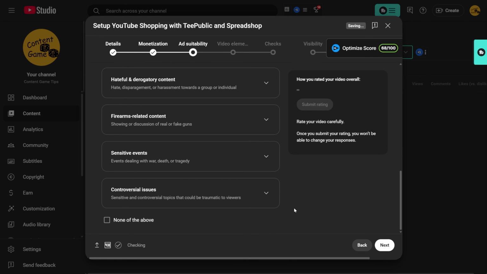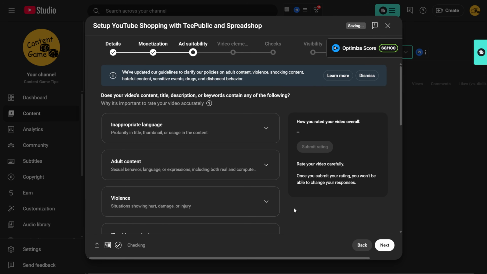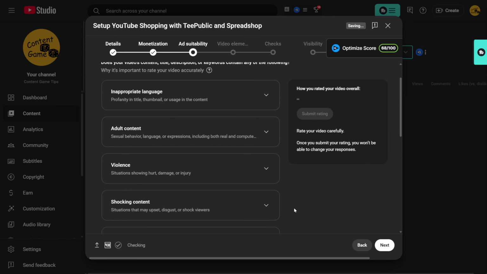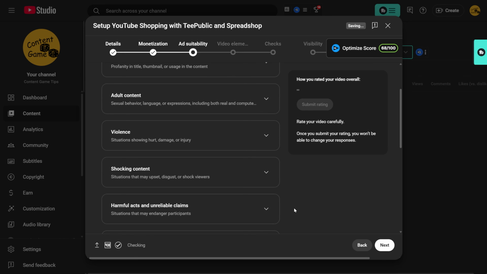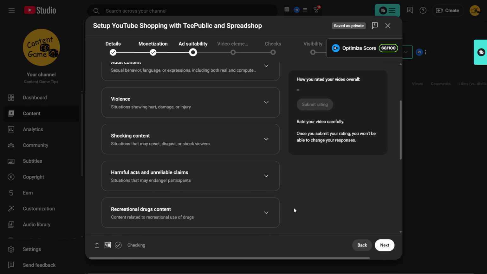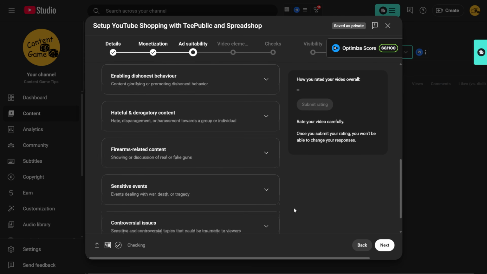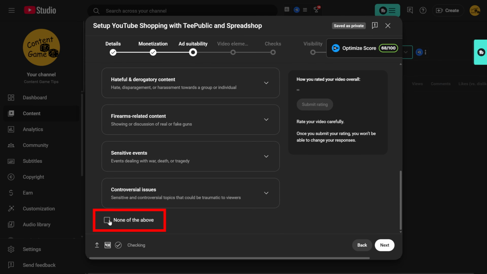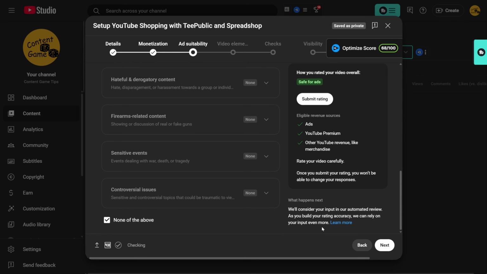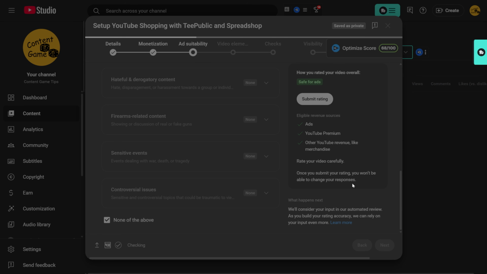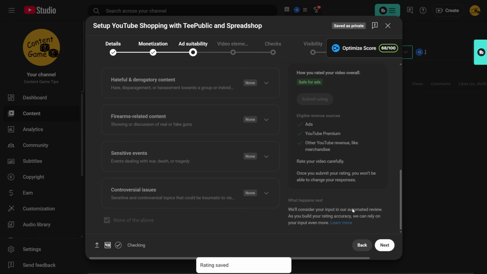The next page is where you declare that your video doesn't contain any of the listed categories. You have to say if you do, because YouTube needs to set ads that are friendly for friendly videos. If you declare something that's not true, you might find yourself waiting for YouTube to manually check your video each time. If you don't have any of those categories, scroll down and mark the checkbox that says your content doesn't contain any of them. On the right side, you have a button to submit this. YouTube will still check to confirm that your video really doesn't include that kind of content, but you must click the button before you can move on with the upload.